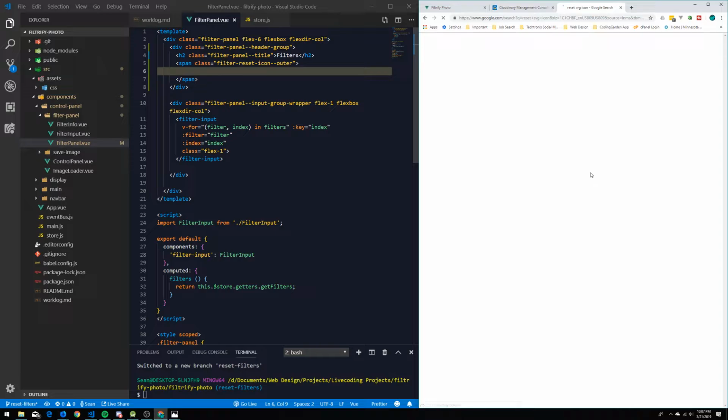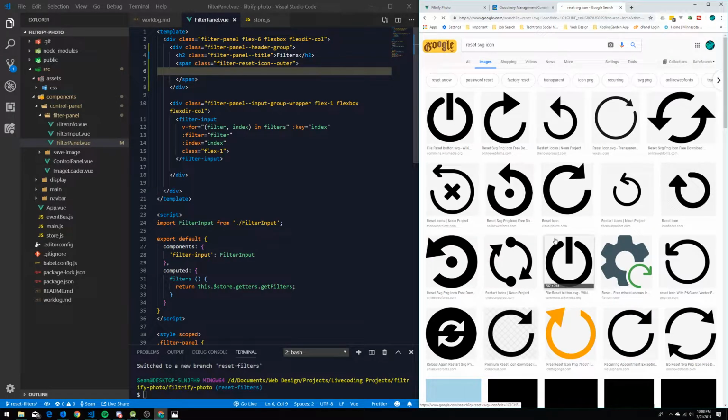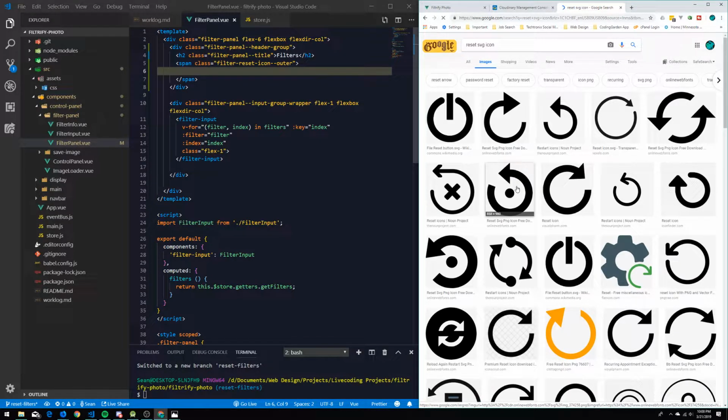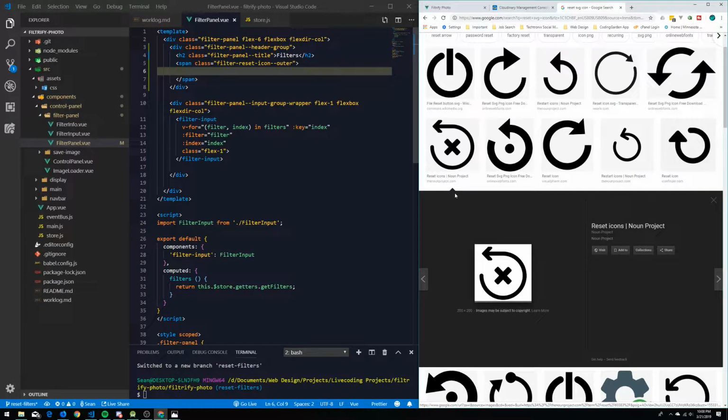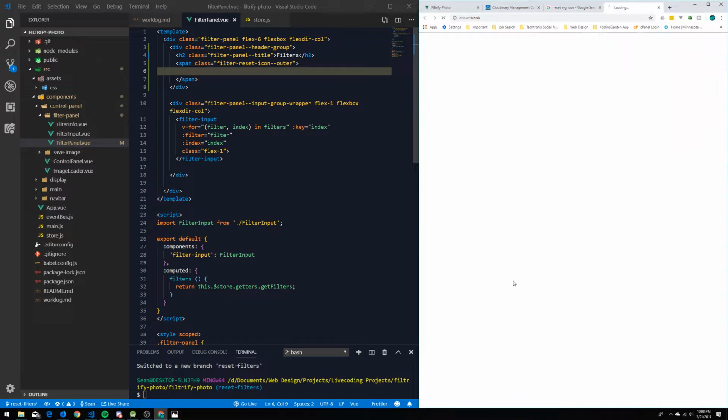Pull this up. My internet connection is starting to slow down on me a little bit, unfortunately. You can use this reset icon. It's kind of neat, if it wants to load.